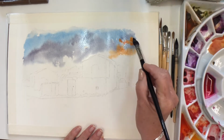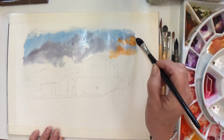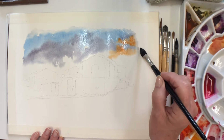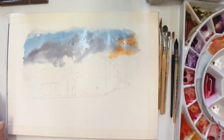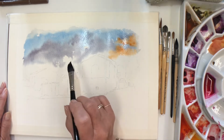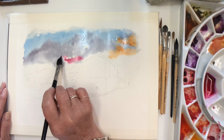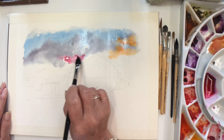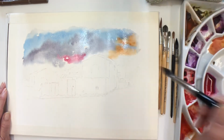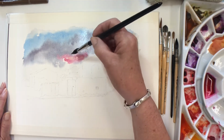So working on all of this while it's wet is going to give you lovely natural looking markings for sky colours and sky shapes. But the minute it starts to dry up, which it is starting to do here already, use a lot of water, that'll help. So I've got some pink here, and it's going to dry up lighter anyway.